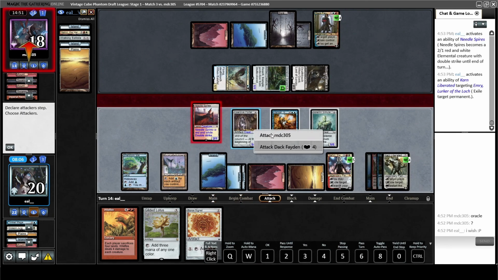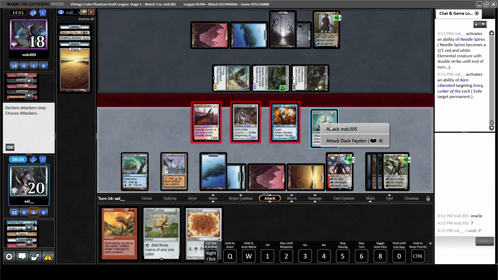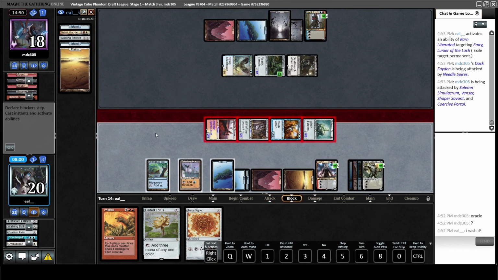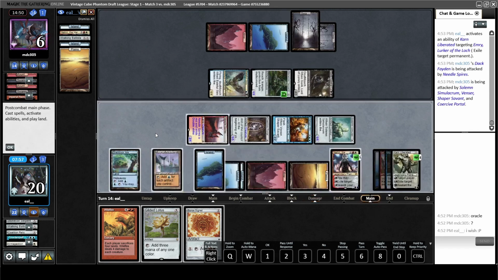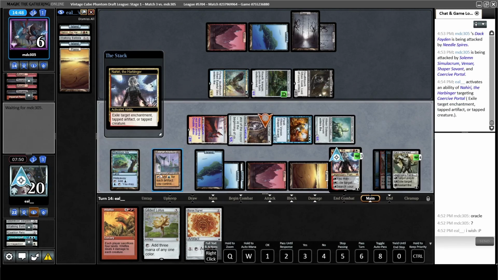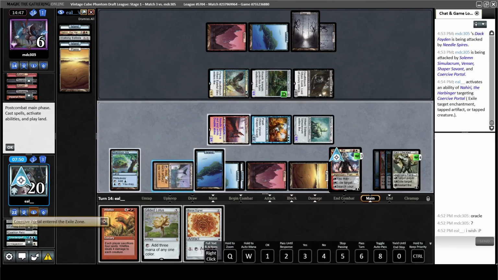Attack Dak, they take 12. I think we're going to be just short, honestly. Yeah, I think we lost. That Dak plus was brutal. And now we get to exile Coercive Portal. I should tap this for mana first. No, please.